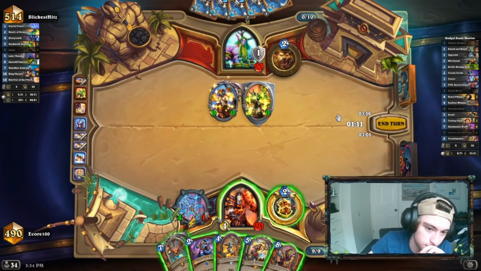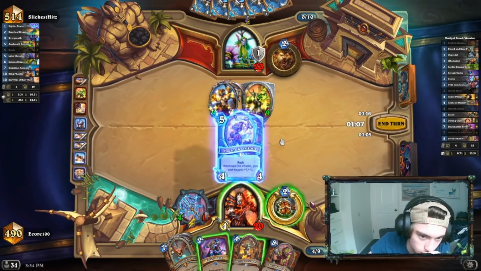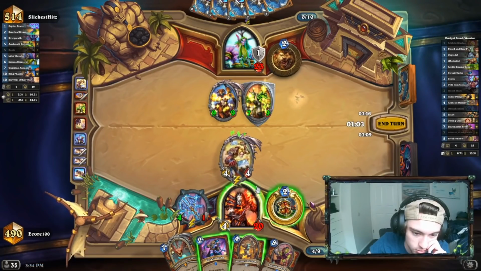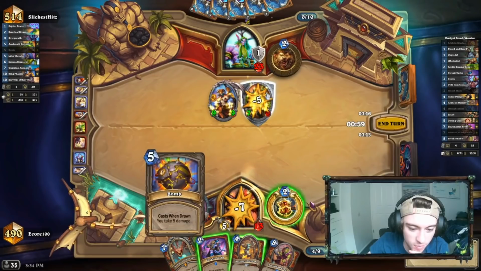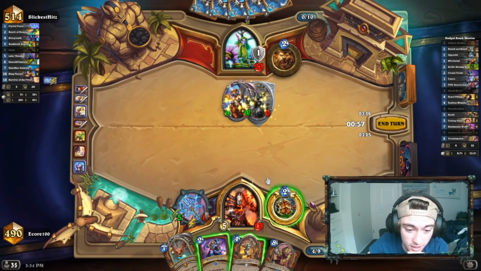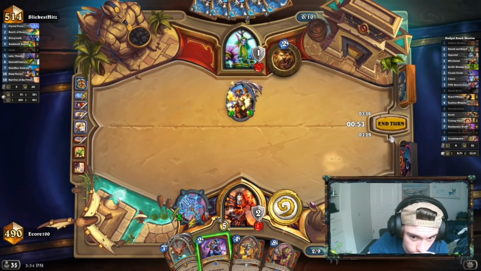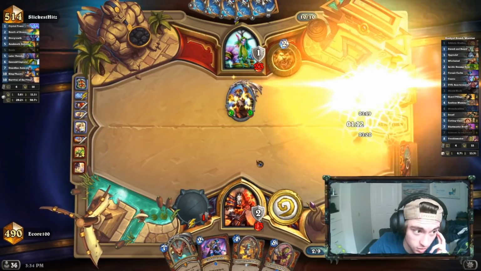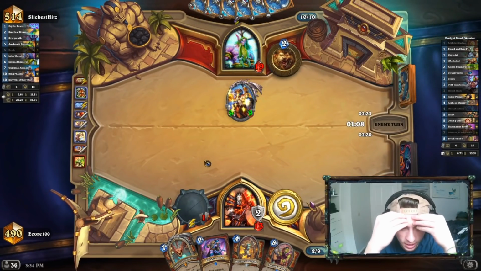Okay, so. We kill this. We know he doesn't have another one of the big pumps, but he does have Overflow, and we can't kill that off yet. So we just armor. And pass. He draws a bomb. That's nice. That's really good for us. If he wants to Overflow at some point, he can.